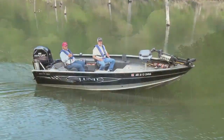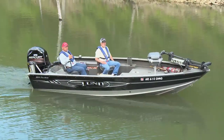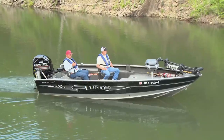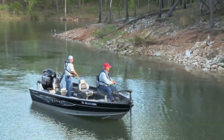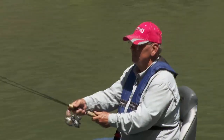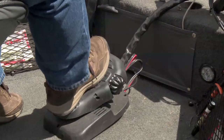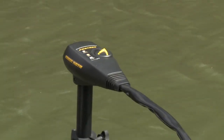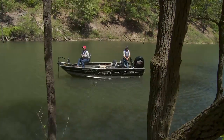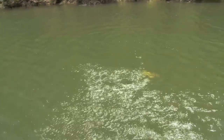Over about 40 years of fishing all around the country, I've owned about everything from Rangers, Triton, Hydrosports, Stratus boats. I've done the bass thing, fished the bass tournaments, but once I got through the bass tournament part of my career and got to where I just enjoy fishing and I want to fish a lot of different kinds of water, I had the opportunity one time to fish with a guy in Minnesota out of a Lund boat. And when I did, I was so impressed because the boat maneuvered better at low speed. You can back it up in a straight line. It had all the storage in it. I know that somebody that's fished for a long time laid this boat out, and I'm so proud he did because I'm the owner of this one.